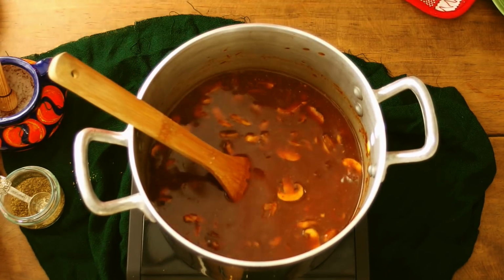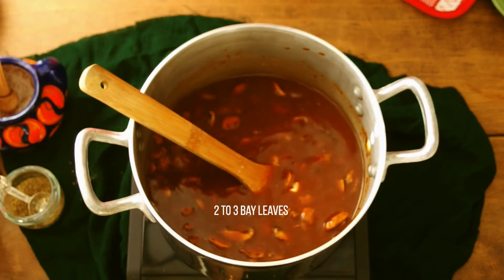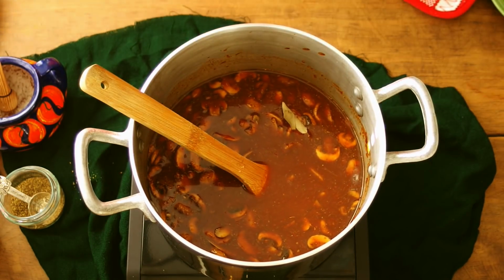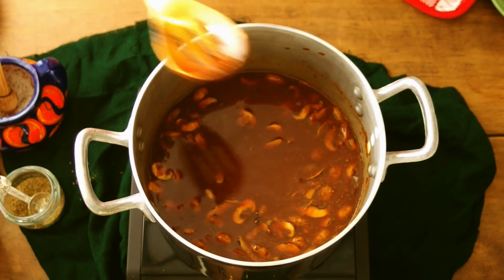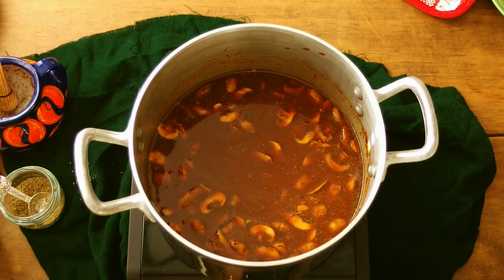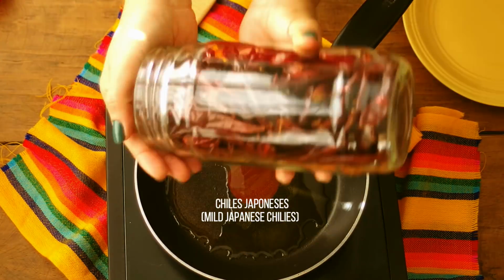After about 30 minutes, you need to taste the pozole to see if maybe it can use a little bit more salt or a little bit more oregano. But don't overdo it on the oregano, because if there's too much, it can turn the pozole sour. And of course, we don't want that. While we wait for the pozole to cook, we can prepare the toppings.